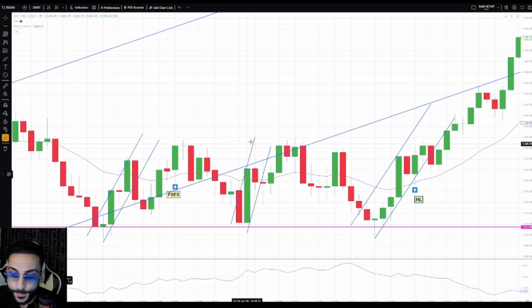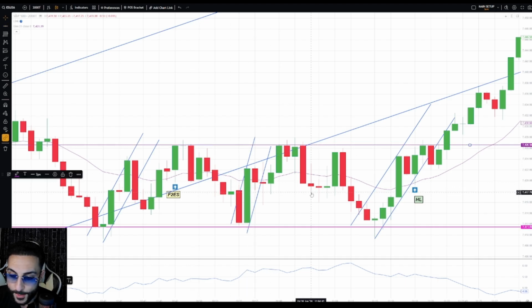It's not a big range, but it is a range. Price is in the middle of the EMA, and we are holding and playing both sides. We're touching the support, bouncing to the resistance, like a ping pong game, right? So we are looking to take longs, but we want to make sure that when we take a long entry, it's not near this resistance.